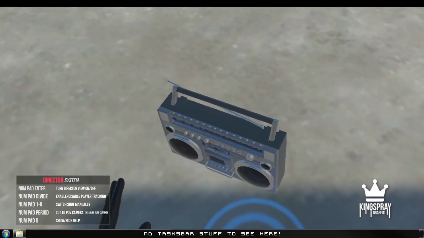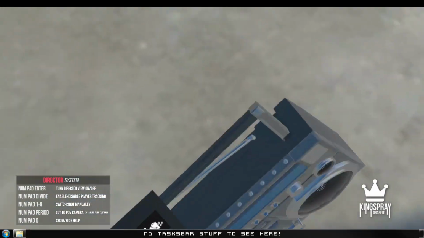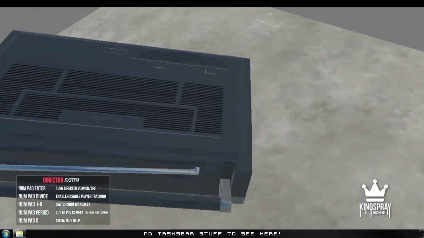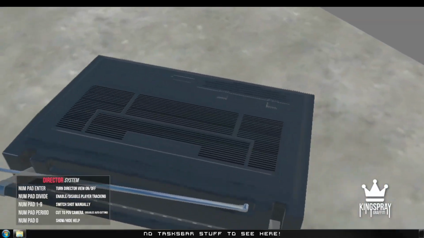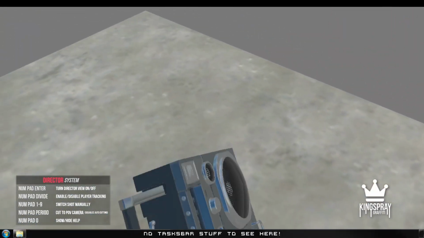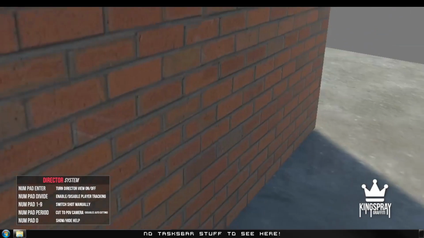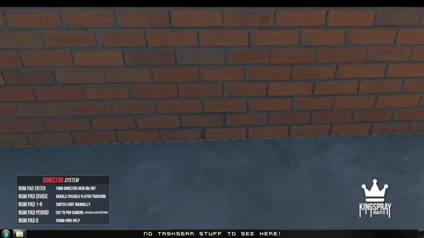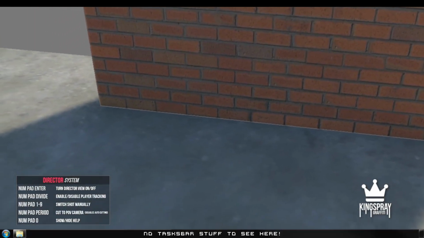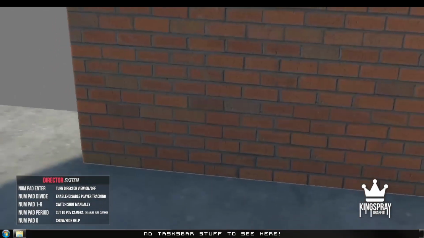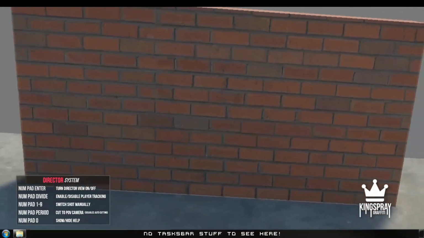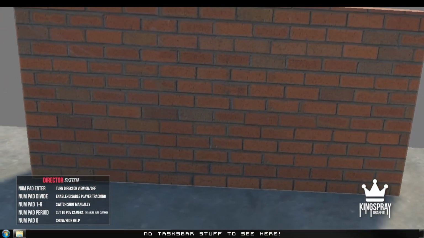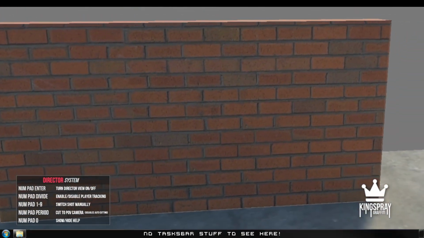And also, if we grab the boombox, you can see it better there as well. If you pass it into the shade, it doesn't get light or dark. So, we still need to do something else, and that is called light probes. So, I'll quit out of KingSpray and jump back to Unity, and I'll show you about light probes.